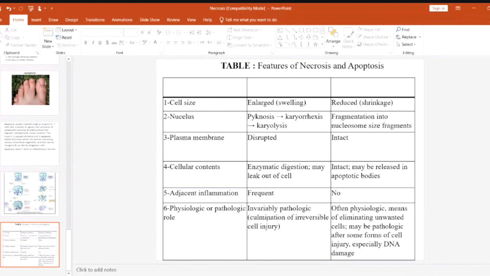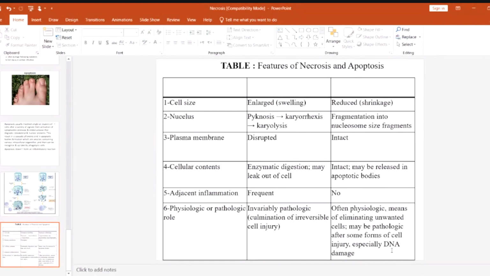Usually, necrosis is pathological, while apoptosis is physiological, unless the body needs to get rid of or kill abnormal cells after exposure, for example, to radiation. There will be activation of apoptosis to kill such cells in a suicide pattern and get rid of them from the body. So in summary, students, this slide is very important.